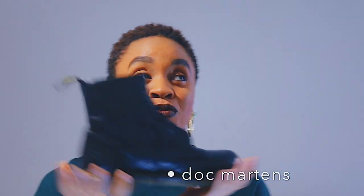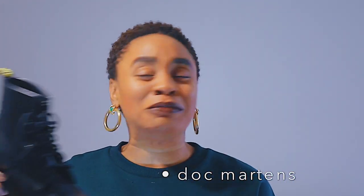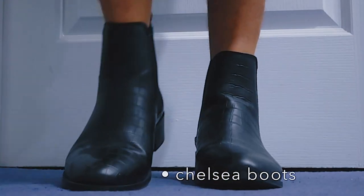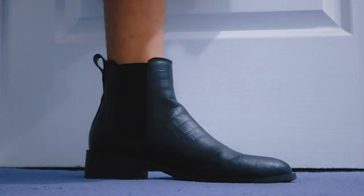Next on my list I'll be talking shoes. For shoes in autumn, I really love my DMs. I've had these for probably four or five years and I wear them ruggedly — they are so strong. I think I got them for 80 pounds when I was just done with my masters, and they have solved so many problems. They are very chunky but so comfortable, and they transcend from autumn to winter. If you can afford original DMs you should get them. If not, you can also get Chelsea boots — I have some from New Look and they're gorgeous with a croc skin look, very stylish and they last very long.